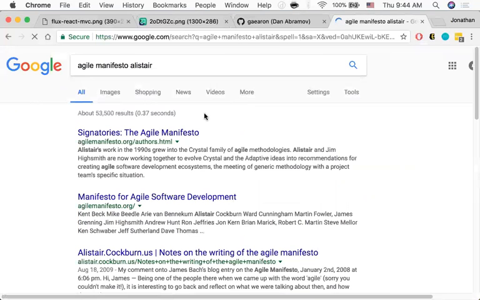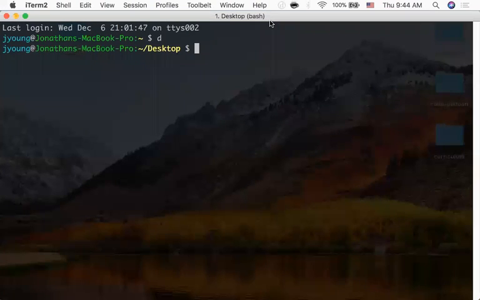One of the people on the manifesto who created Agile still has an AOL email address, but they've earned the right to have that because they've been in technology for so long.